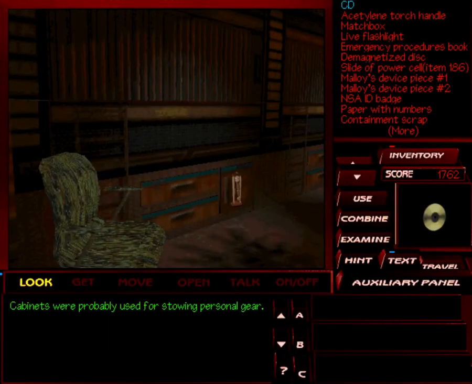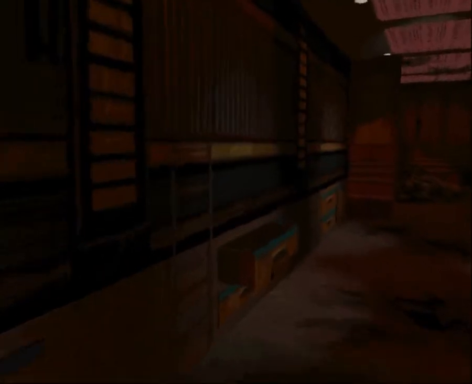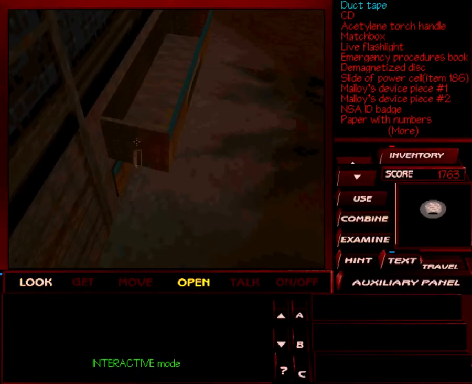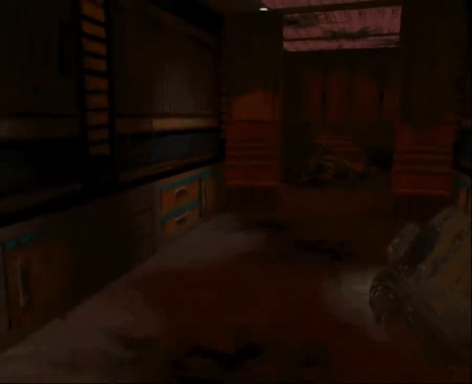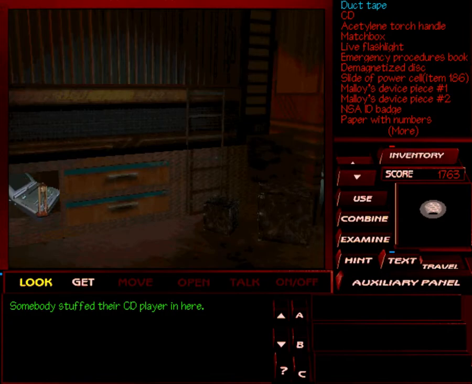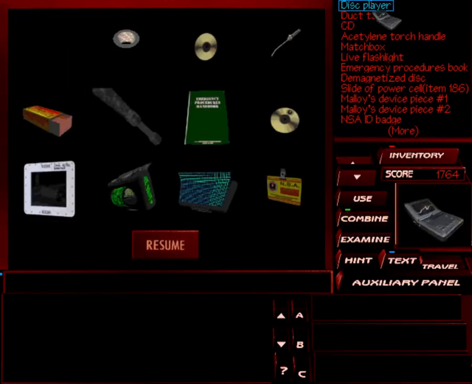This drawer's locked. Cabinets were probably... Hey, one of these we can actually open. It's a roll of duct tape. Always useful. And not just in adventure games. Oh, too many doors. Yes, thankfully, Tex has the superpower of being able to look at a cabinet and tell if it's locked or not. These boxes... Somebody stuffed their CD player in here. Well, that looks like a little bit more than a CD player, but let's see what's on the CD.